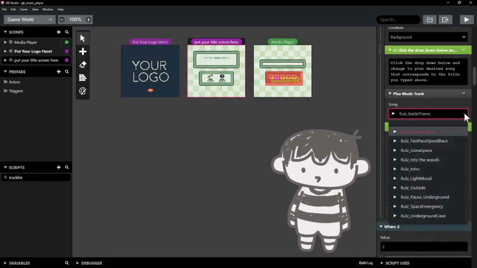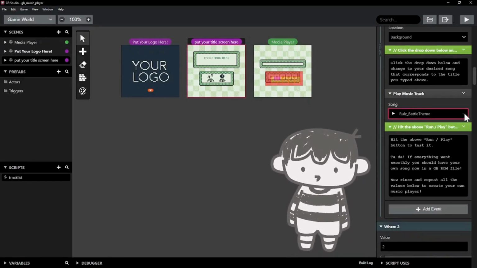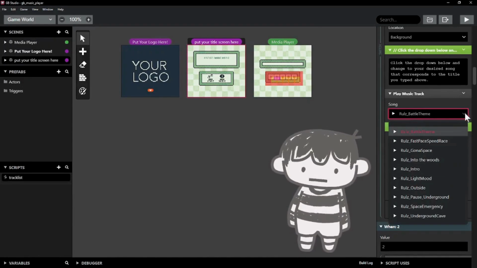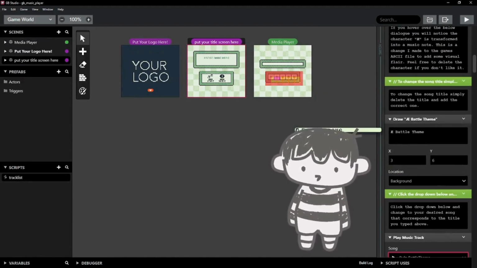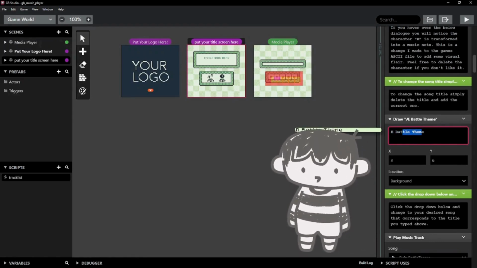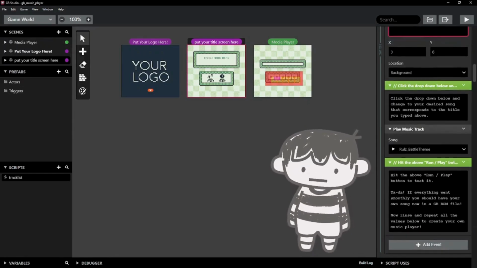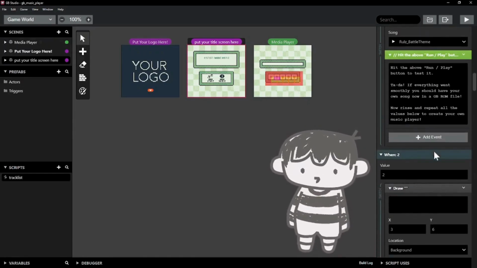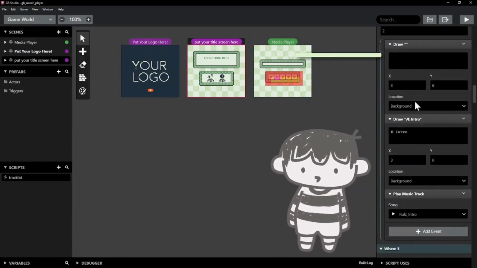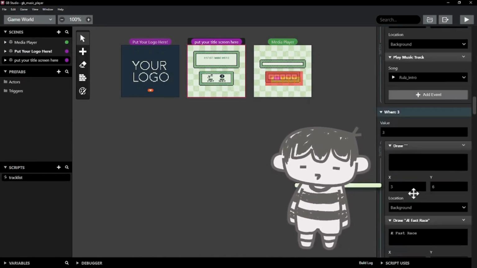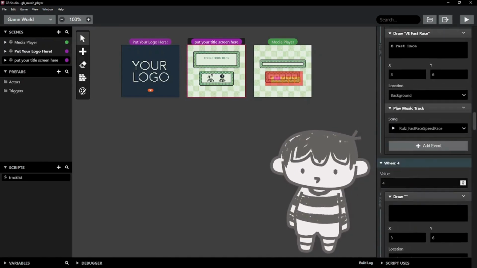This is where you would also change your song title. So you could change it to any of these, but you would want to type in exactly what the title is called, because this is what is going to appear on the screen of your Game Boy, whereas this is just what you named the music track, so it knows to play it. So it's pretty simple, and you would just rinse and repeat that all the way through track number 2, track number 3, track number 4.